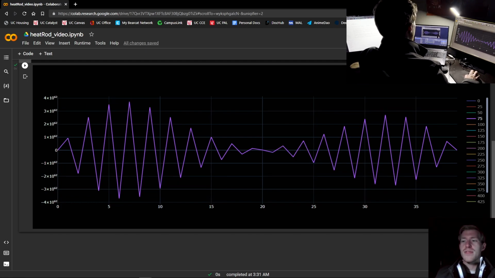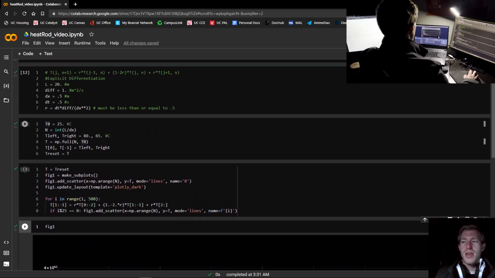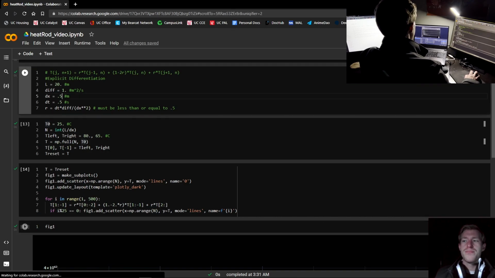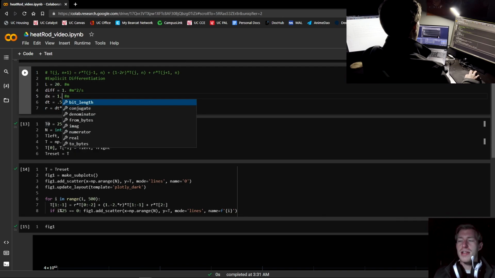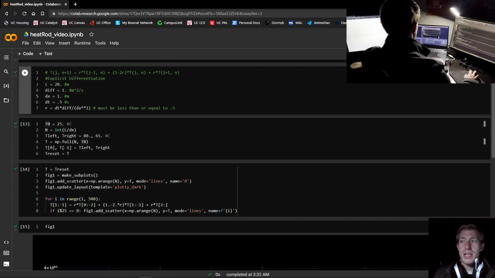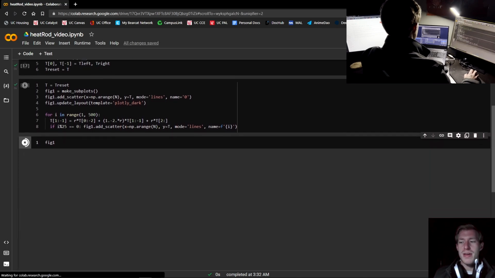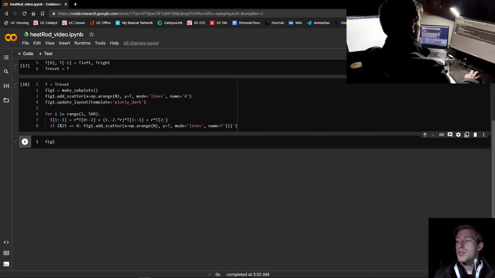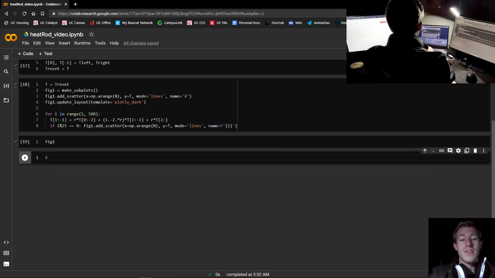And the reason for that is, again, as we discussed in our von Neumann instability analysis, because fundamentally, based off of Euler's transformations between imaginary numbers and sines and cosines, they're intricately related. And so the bottom line is, this is not stable. So if we wanted to use a really small delta x, we'd have to use an incredibly small delta t to make sure that we didn't break this less than or equal to 0.5 rule. So we're going to rerun this just one more time to get back to our normal graph. We can close it and discuss the solution to this problem, which is actually, instead of explicit differentiation, it's implicit differentiation.